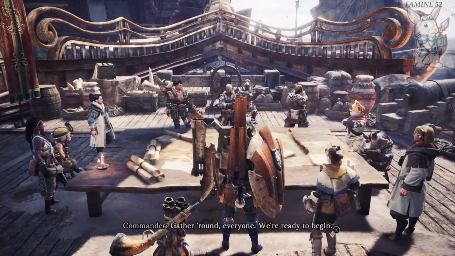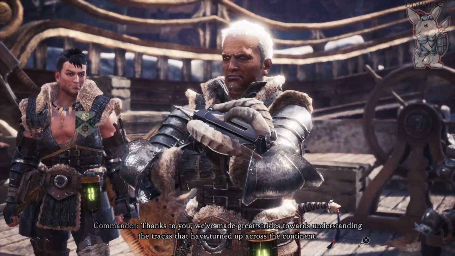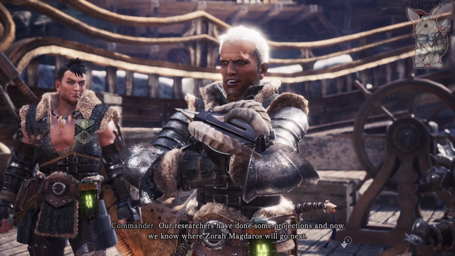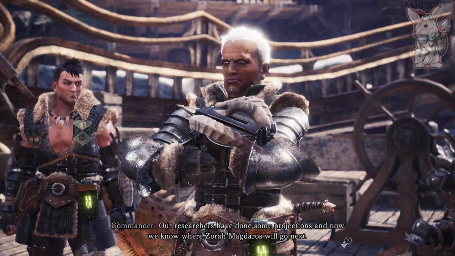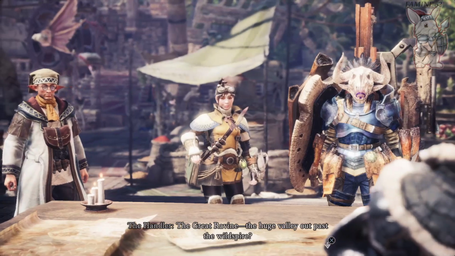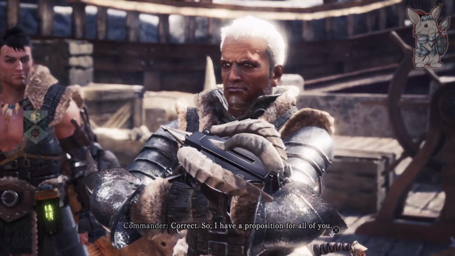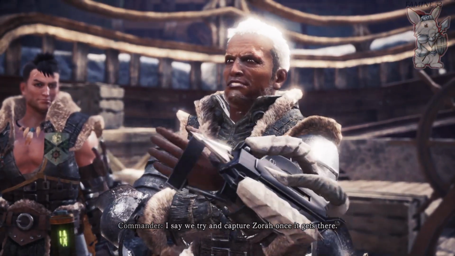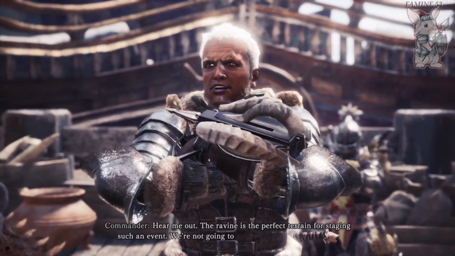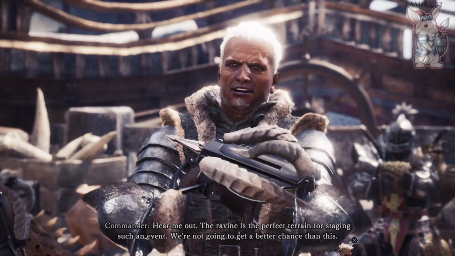Gather around, everyone. We're ready to begin. Thanks to you, we've made great strides towards understanding the tracks that have turned up across the continent. Our researchers have done some projections, and now we know where Zora Magdaros will go next. It's heading for the Great Ravine. The Great Ravine? The huge valley out past the Wild Spire? Correct. So I have a proposition for all of you. I say we try and capture Zora once it gets there. Have you gone mad? Capture it? Hear me out. The ravine is the perfect terrain for staging such an event. We're not going to get a better chance than this.